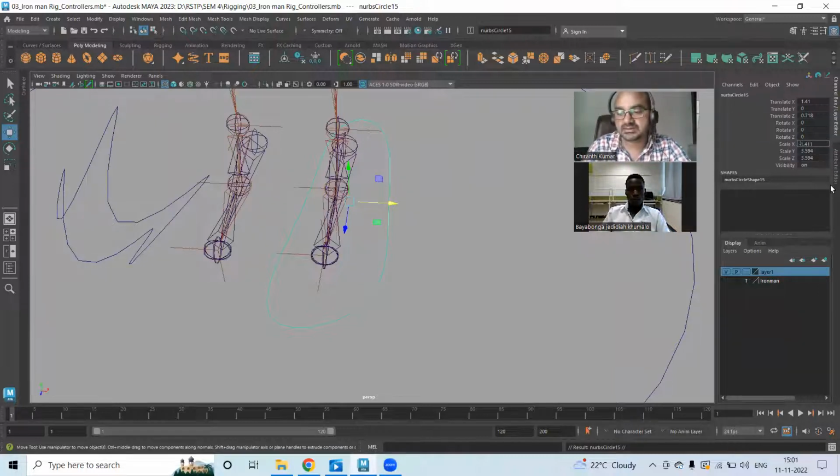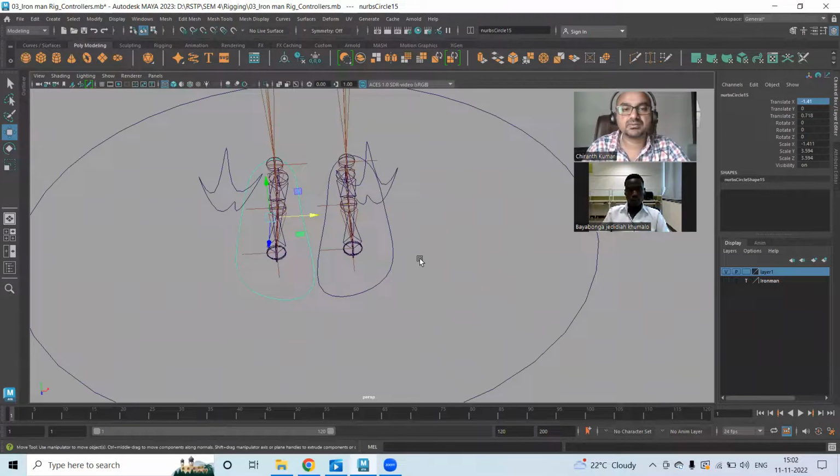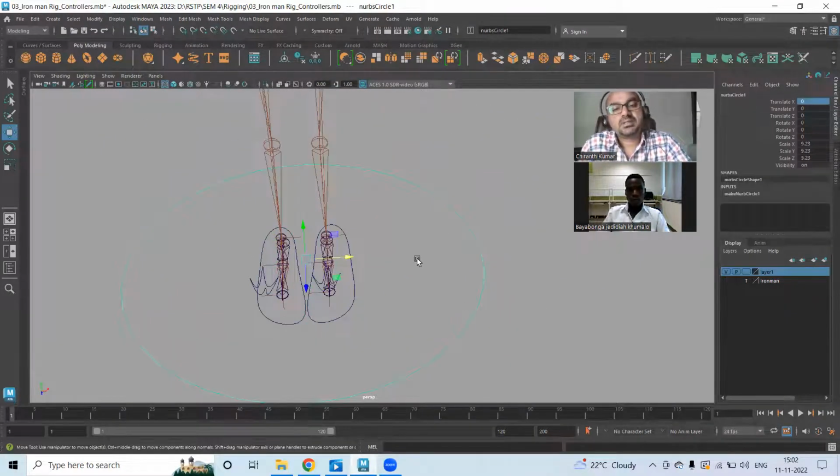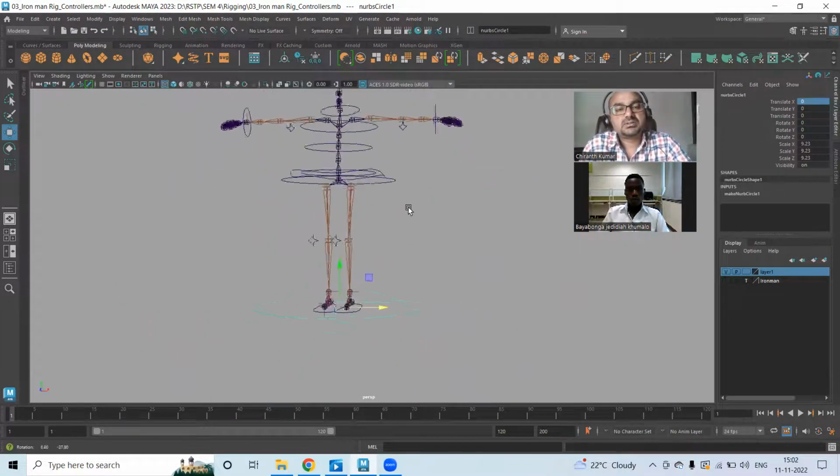Scale x-axis negative value and x-axis here also negative value. Okay, like this. Like controller is also done.